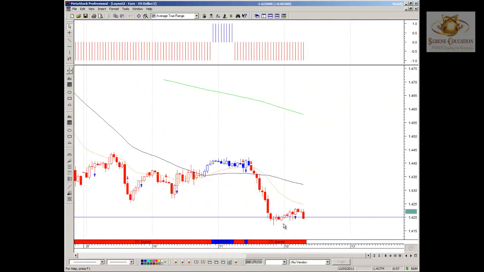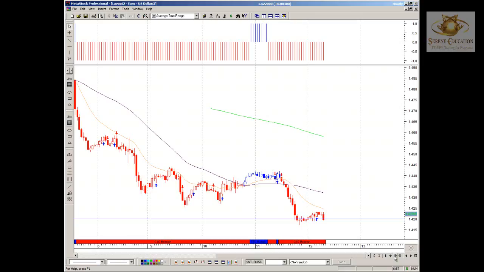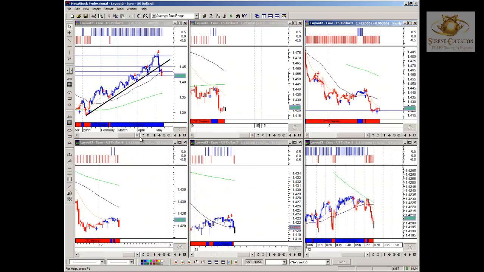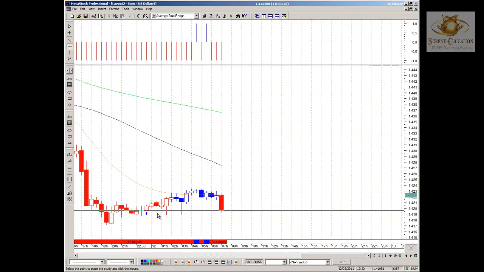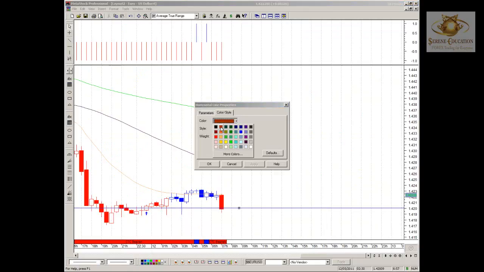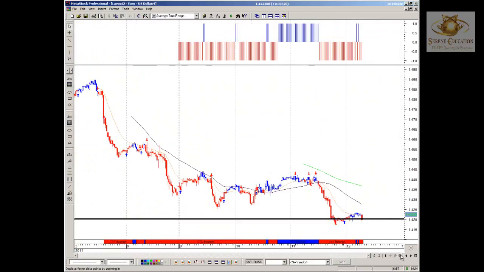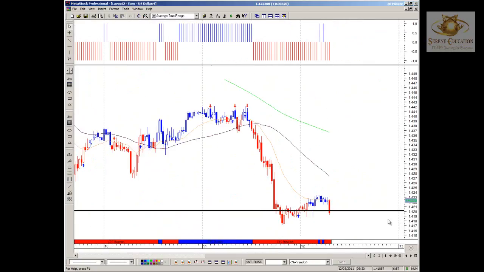So ideally what we want to do is see price breaking and closing lower than that, which would definitely confirm further downside movement for this pair. And the CTC is in our favor, so all we need now is a definite bearish engulfing. We'll do the same thing on the 30 minute. There we have it. So I can just make that nice and dark so you guys can see it. There we go. That's on our 30-minute chart, so you can see price is playing around that area.